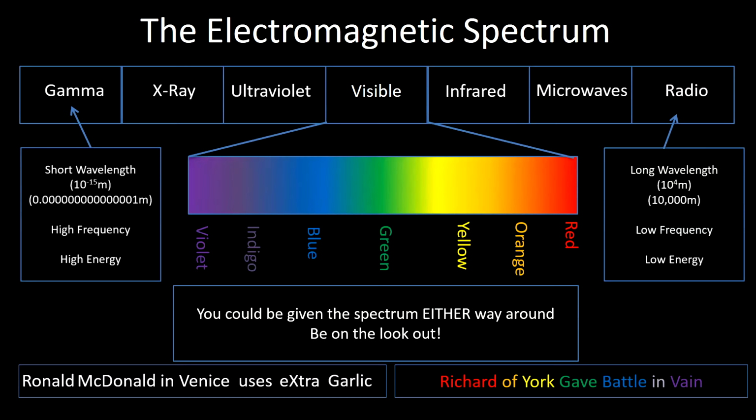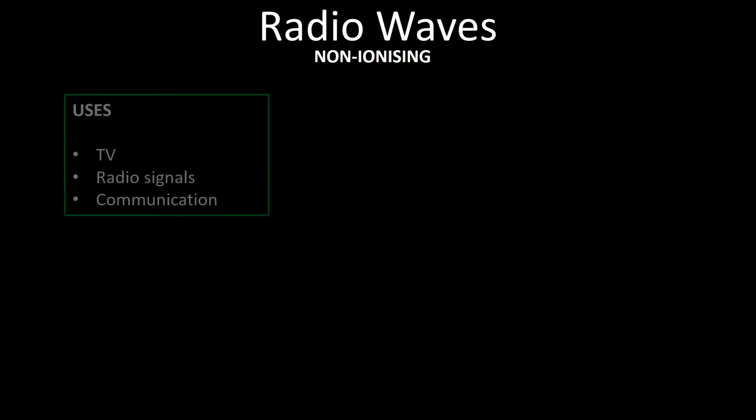Worth bearing in mind as well, if you've watched the photon video, that when it says high energy for the gamma rays, it's referring to the energy of an individual photon. So a gamma ray photon has extremely high energy, and a radio photon has extremely low energy. Okay, so we're going to go through each type of radiation in turn and just briefly discuss the uses, the risks, and give an example of explaining a use by using the radiation journeys model of radiation with certain keywords that I'll point out as we go.